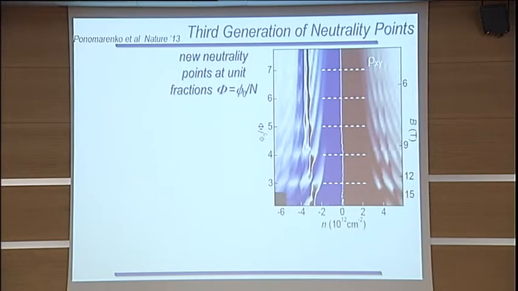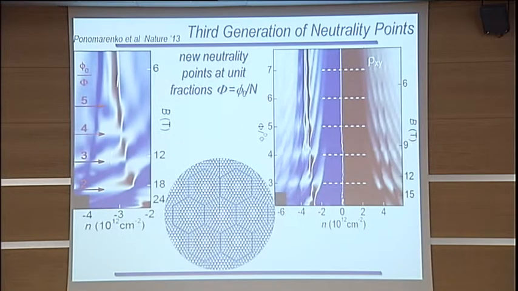not as a function of magnetic field, but as a function of phi naught over phi, where phi is the flux through a sample. You notice that every time your flux fits into an integer number of the plaquettes of those Moiré pattern plaquettes, you see these changes in the sign of the RXY, and that's where you see the new generation of the quasi-particle.